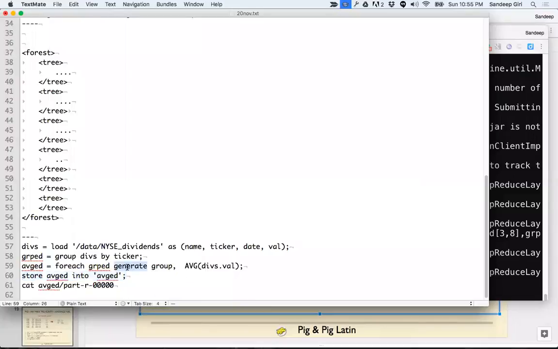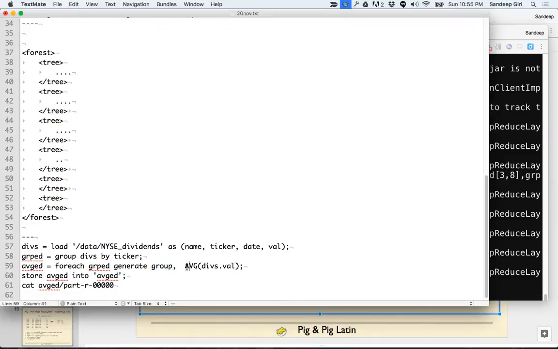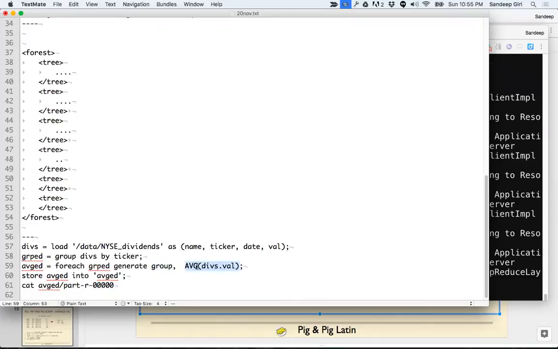Basically, what we are saying is for each of the groups, generate the name of the group. By default, when you're grouping something, the first column gets the name called group. And we are saying average value of the dot value, the fourth thing out of all the records from this group.